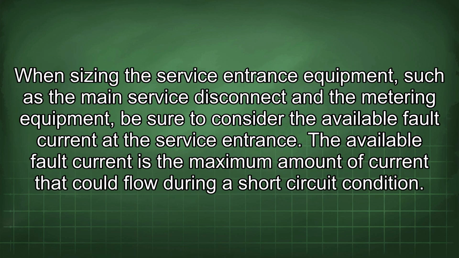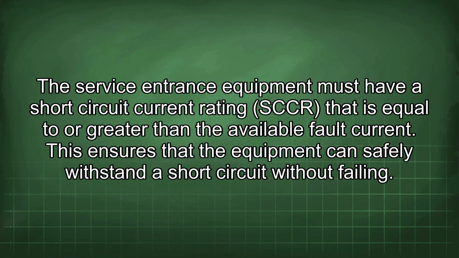When sizing the service entrance equipment, such as the main service disconnect and the metering equipment, be sure to consider the available fault current at the service entrance. The available fault current is the maximum amount of current that could flow during a short circuit condition. The service entrance equipment must have a short circuit current rating (SCCR) that is equal to or greater than the available fault current. This ensures that the equipment can safely withstand a short circuit without failing.